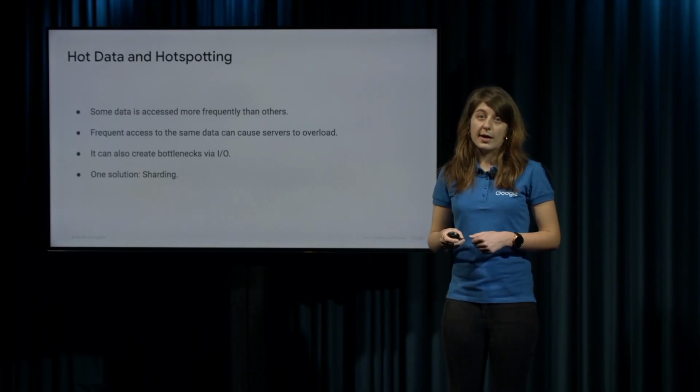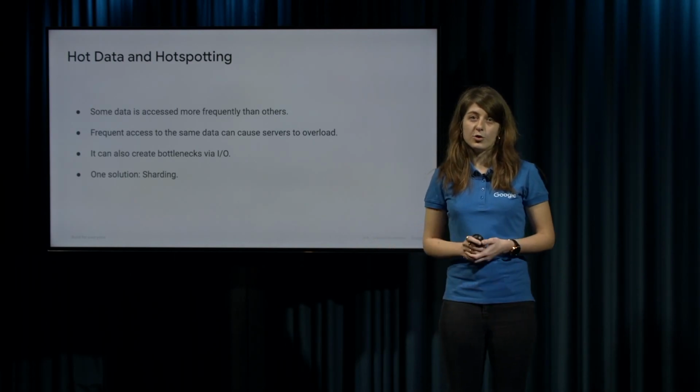So why are we talking about it? Why is it a problem? It is a problem because if you access some data a lot, then your system may become overloaded. Or it may simply become slow, and users may notice it because of bottlenecks via I/O. So we have to find a solution to it, and one solution is sharding. You can shard your data into multiple locations, which makes hotspotting less of a problem. However, it also has downsides. You're going to need to have some sort of lookup server in order to find where that data has been sharded. And that lookup server adds some more time to the requests, but also adds an additional point of failure.